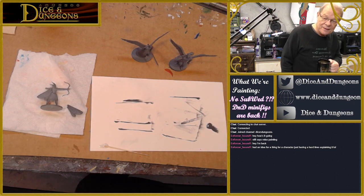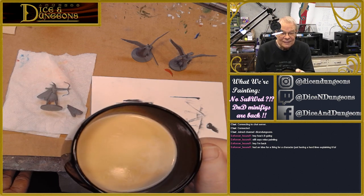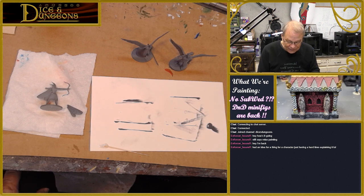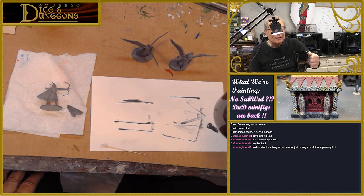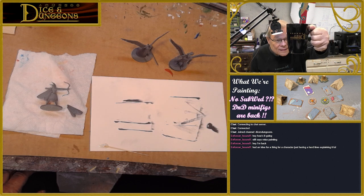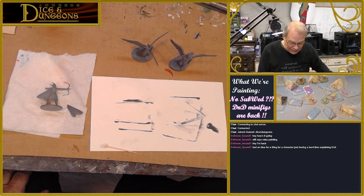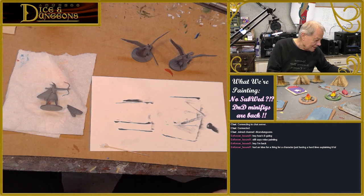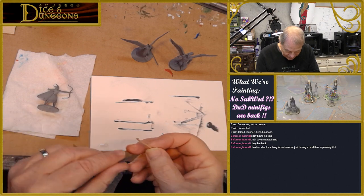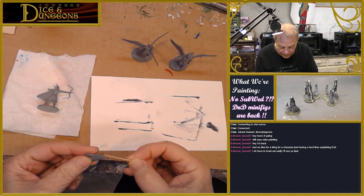Well, yeah, so in some ways this was actually a surprise. Yeah, I poured some coffee. There it is, with milk, cream actually. And just set it down and wandered off and did something else. But look, if you can see it, there it is, the official Dice and Dungeons logo embossed coffee mug. I don't know why we don't sell these things. All the Dice and Dungeons fans out there. Be a reason.